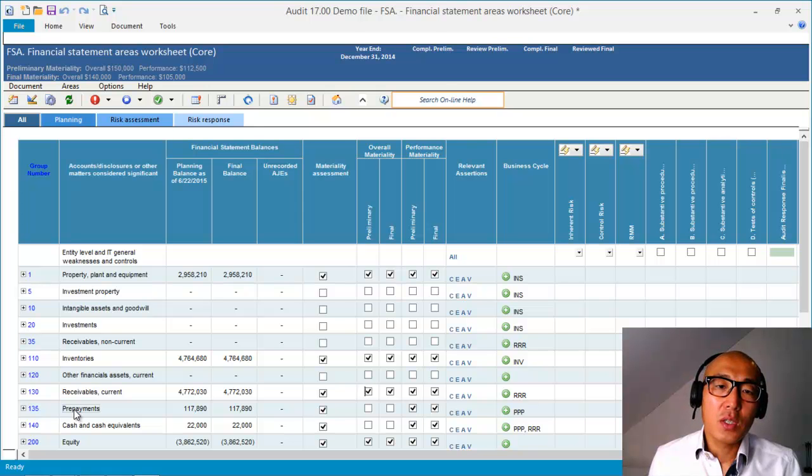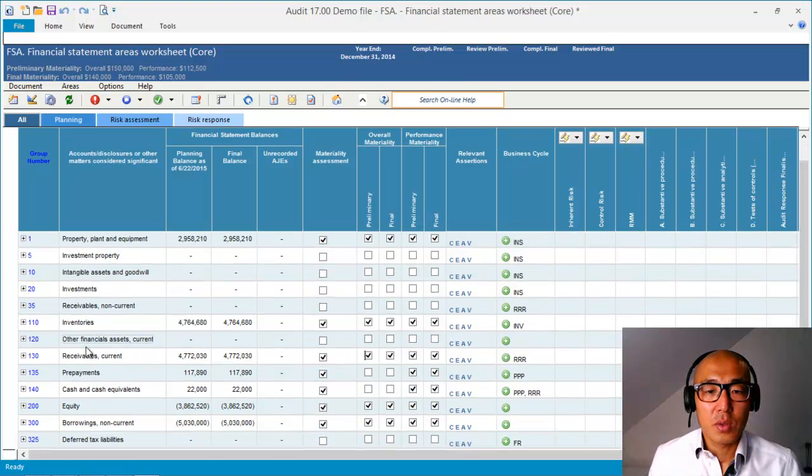For my overall materiality, preliminary and final, prepayments is smaller, so it would not be material. But for my performance materiality, prepayments is larger. If you hover over these checks, you see all the conditions that we are checking. Hopefully that gives you guidance on how we decided that prepayments is material.